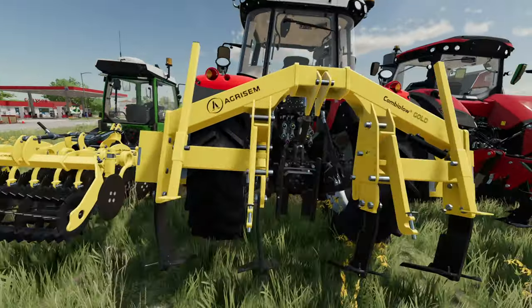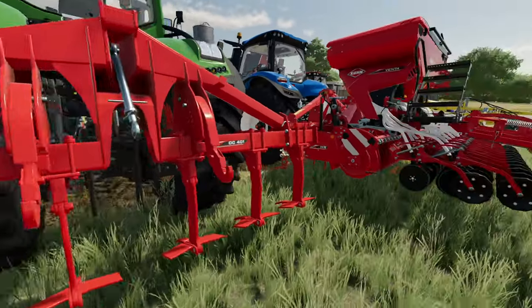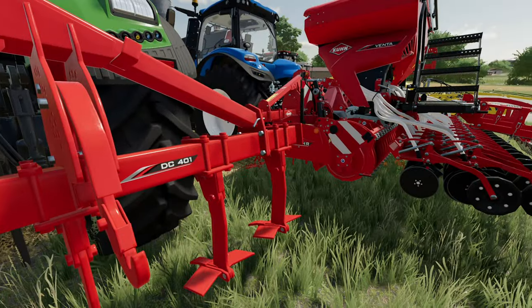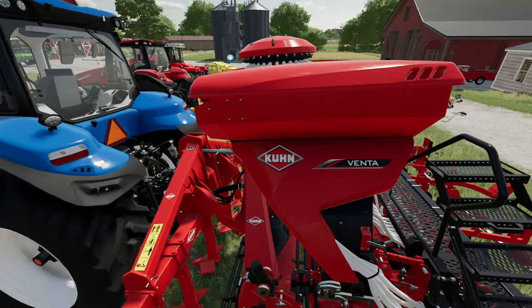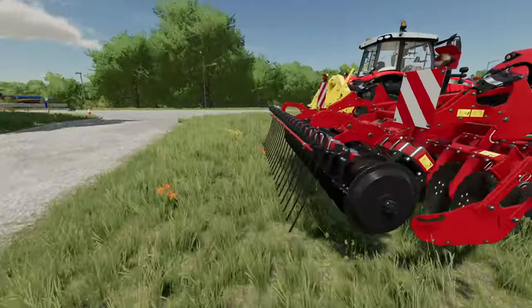So again, the 3-meter AgriSim, and then the 4-meter AgriSim, and then the 4-meter Coon. The Coon here is the same one. So these both are exactly the same subsoilers, just this one has the power harrow and seeder attachment. So anyway, let's get started here, everyone.